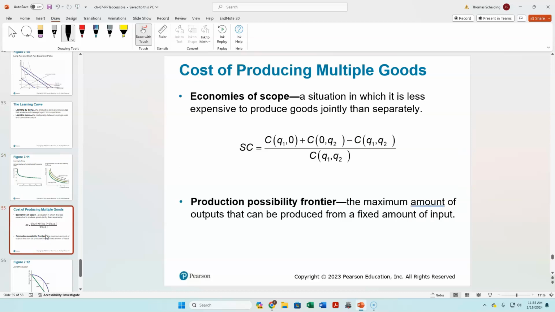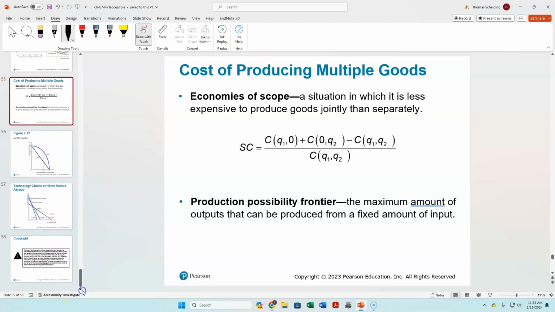And besides the economy of scale, we also need to look at the economies of scope. And this is our final thing here. This gets to the idea of whether it's more or less expensive to produce goods jointly than separately. That's all going to be shaped by the nature of the cost curve itself. And again, it obviously has manufacturing implications because it's going to affect how we organize our production and why firms decide to produce things in-house, and whether they decide to outsource things instead. Okay.